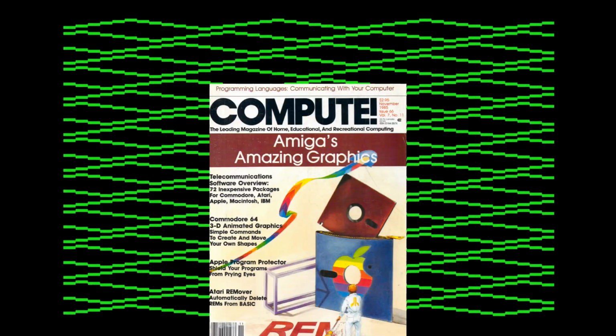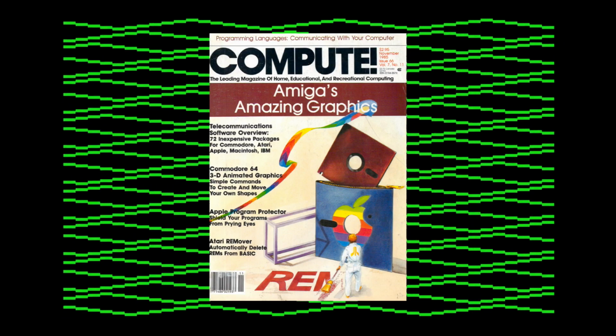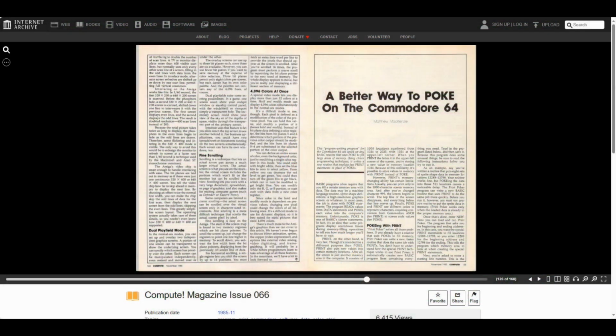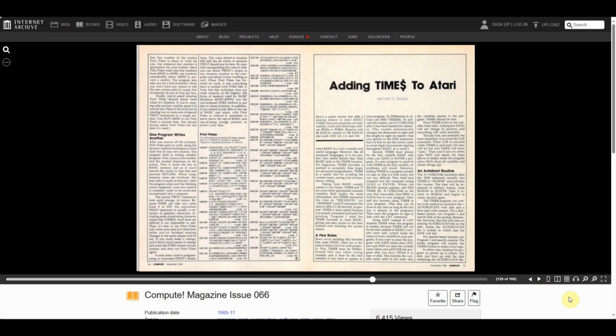A solution called Print Poker. Let's jump back to the year 1985, shall we? Specifically, the month of November 1985. Like me, you might have purchased the latest issue of Compute magazine, or had it delivered to your mailbox. Inside this magazine is where we will find our hidden gem, called Print Poker, on page 125 of the magazine. Well, okay, the program listing itself is on page 126.